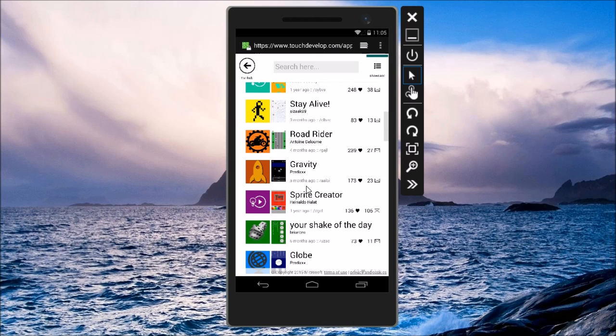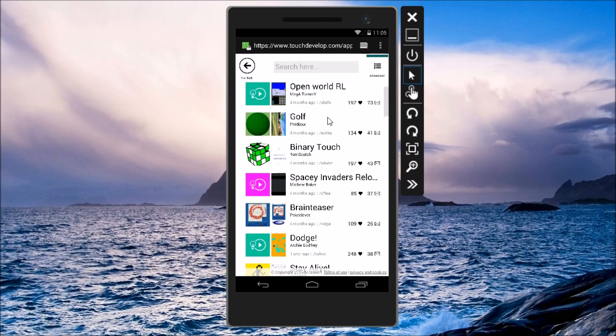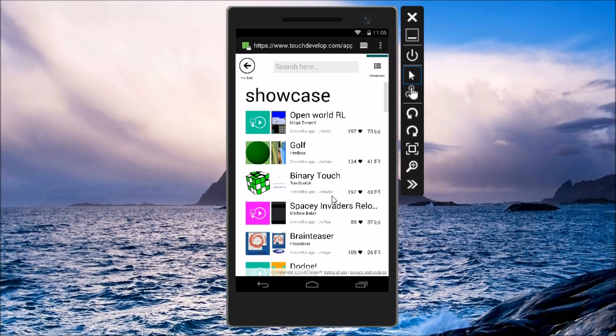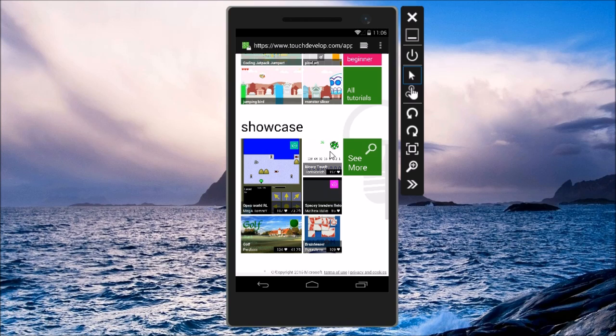These use different levels of graphics and can show you what's possible with the graphics controls and the graphics capabilities of Touchdevelop. With that golf game, I've tried it a couple times, and while the graphics are very simple, you can actually have a little fun playing a little golf game on your phone.